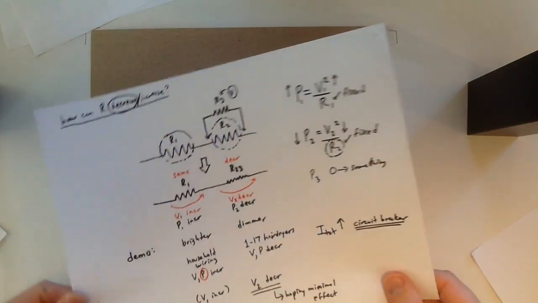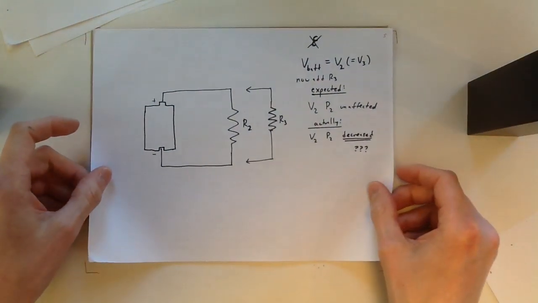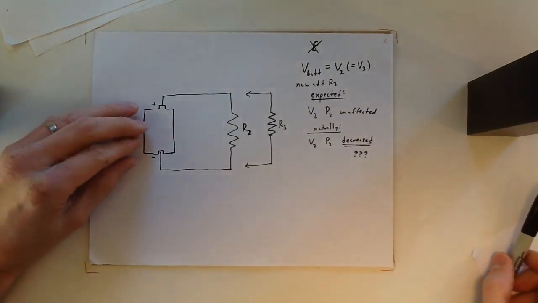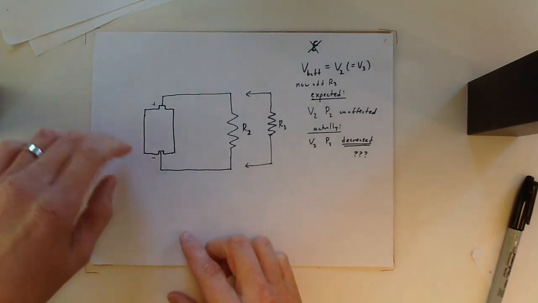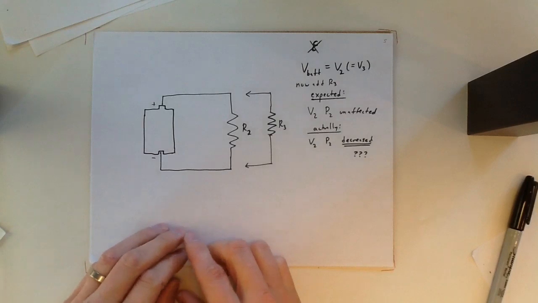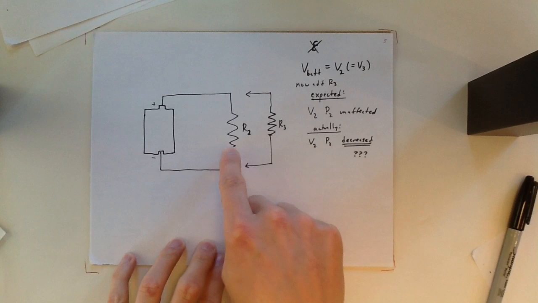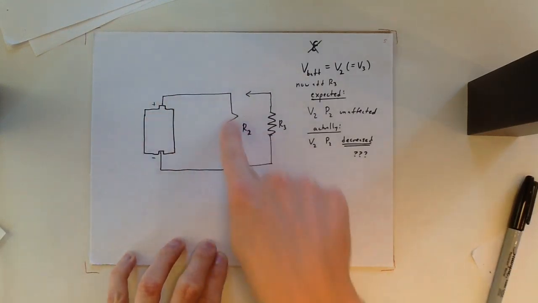that's all pretty much review thus far in terms of series and parallel. But that brings me to where I'm really looking to go for this lecture. So here I'm back to the parallel situation. I've drawn the battery like you normally would take it out of the package. It's usually got a plus and a minus label. It's got a high voltage and a low voltage. And then you plug in some resistor, and for reasons that will become apparent shortly, I'll call it resistor 2. So let's say resistor 2 is your only resistor so far.